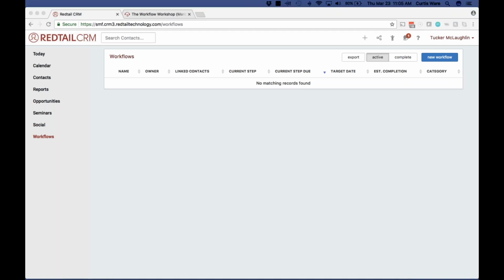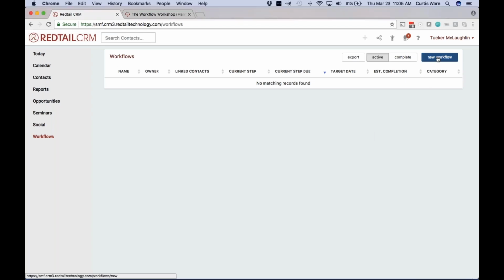Again, we're going to go through and add them into the database. There's multiple ways, and we're only going to be covering manually adding the workflows today. Next week, we're going to cover how to enhance those as well. First off, to add a brand new workflow, we're going to go into the top right-hand corner, and we'll see the new workflow button.